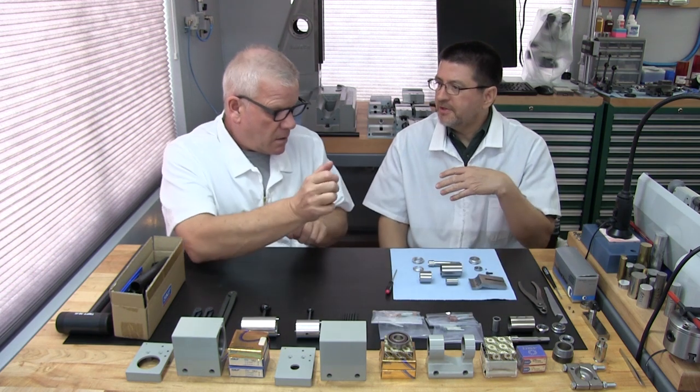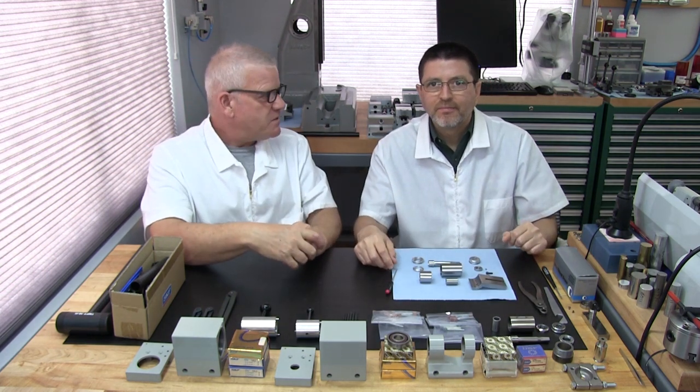Want to take a close-up view? That's a good idea. Here, Pat's going to show off some of the sparkly parts. Want me to mention it?